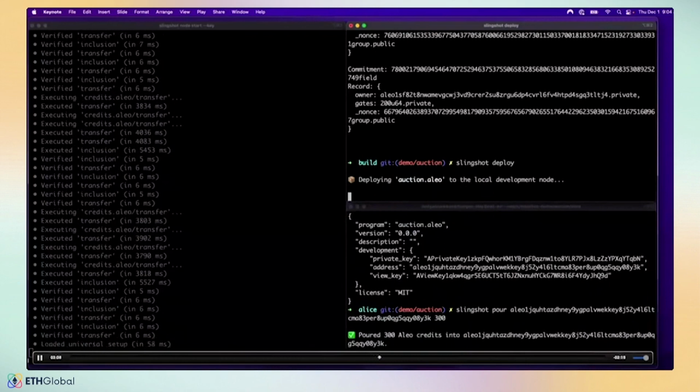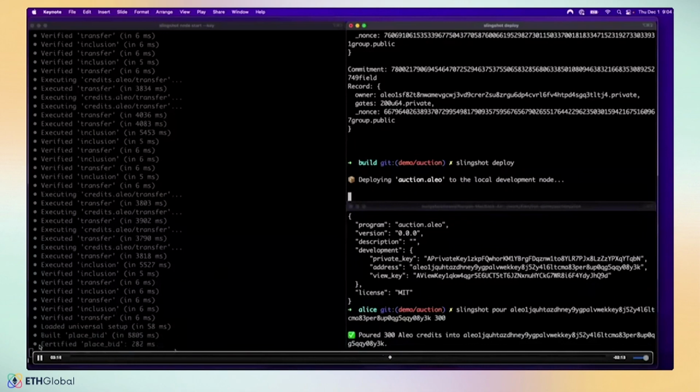And as you can see, once we've invoked that deploy transaction, a bunch of stuff starts to go on inside the local node. It starts to read the program, create a mathematical representation of it, and store that on-chain, or in this case, on the single node. This process actually takes a bit of time.